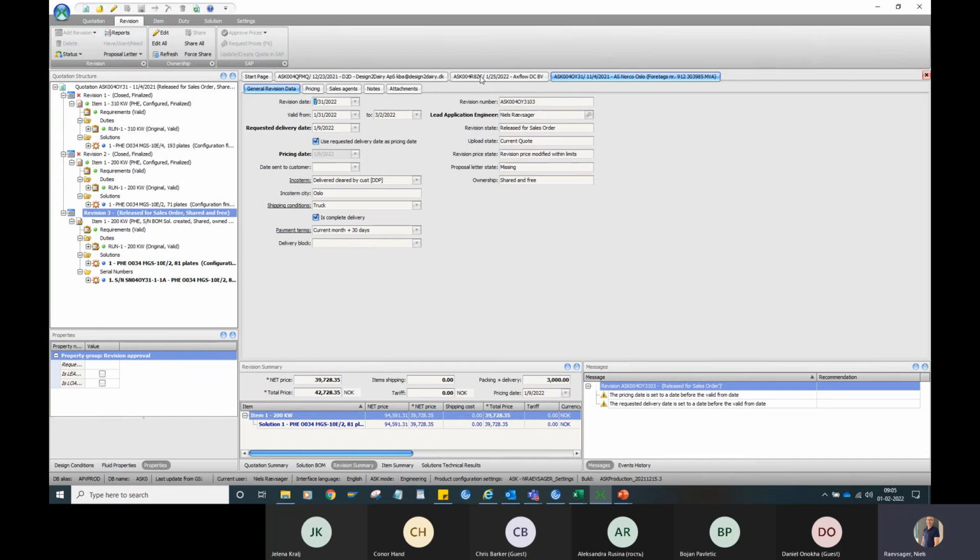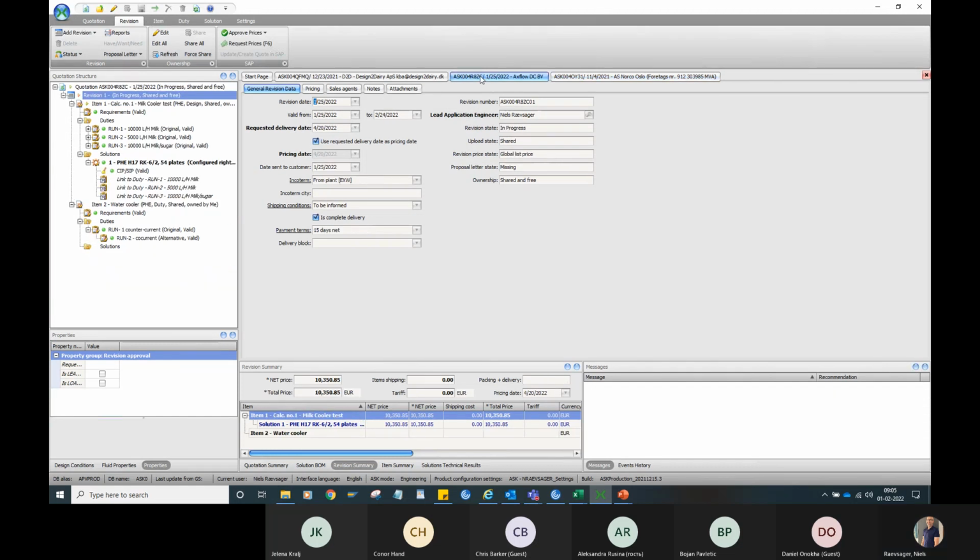Not this one, it was this one here. When you open an ASK file which has been closed down, it automatically is transferred into the Citrix server, so it's all saved on an external server. So actually everyone can go into an ASK file. If they have the permissions, they can open it, continue calculating it, copy from it, take an item from it, or make a complete copy of the ASK file. That's the advantage of working on a server.